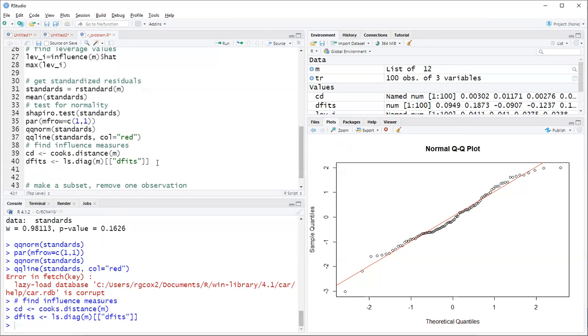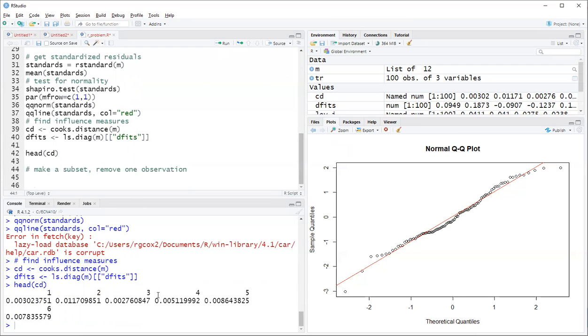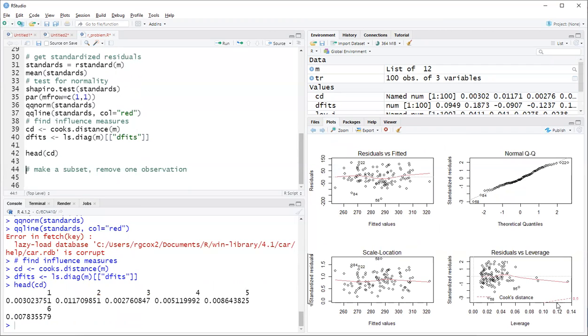So for example, I just want to see the first few values of the CD, the Cook's distance. And this is going to show me the first few values. I don't want to print out all 100 of them, but I could start investigating them. So if I come back here to the plots from the regression, I see that there isn't a Cook's distance that is especially large, looking at the bottom right plot. But I can see that observation 58 looks like it's maybe the largest for Cook's distance, at least in terms of absolute value. Maybe it appears that way.